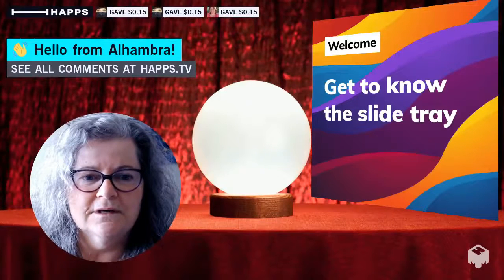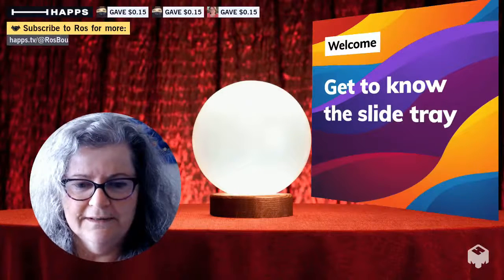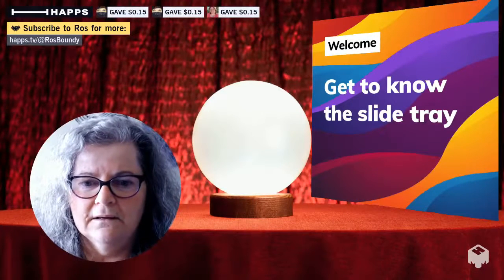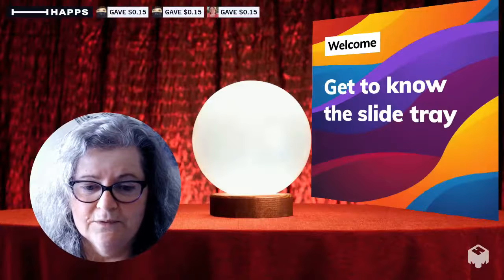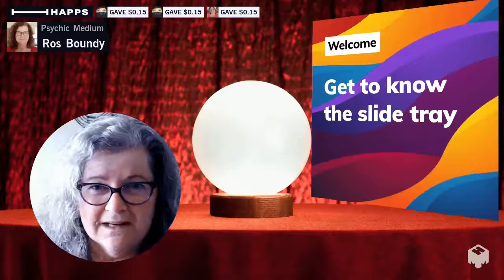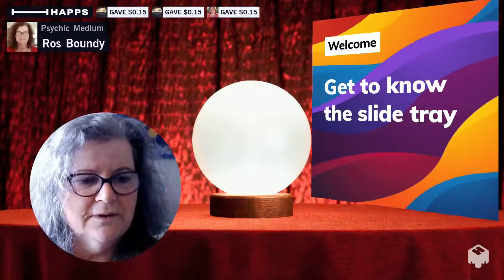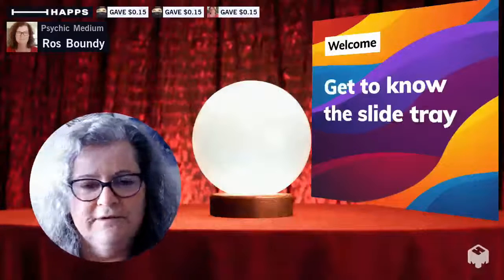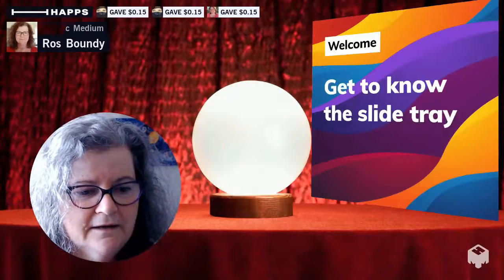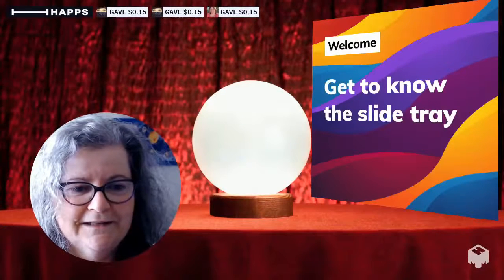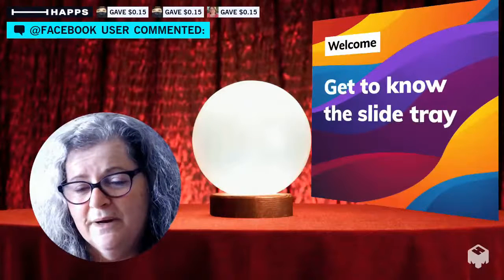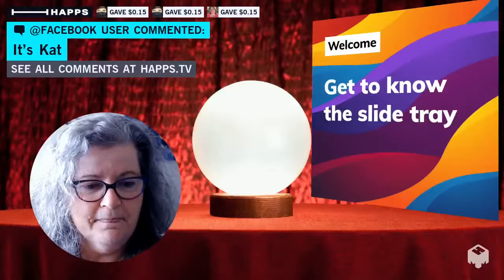And I forgot to set this page where the goals are off. Still getting used to some of the settings that are available here in the HAPs, as well as what's available when you do the setup in the background, because I'm not 100% sure where that is with some of it. So it's nice to see you here, Vince. Thank you. And Kat, you're in my Facebook page, which is lovely. I think that means you're on my profile page because the name's not showing up in the actual comment.